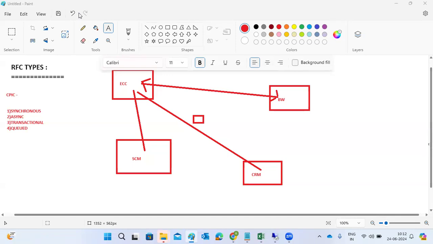So in this way, both the communication will happen synchronously. Synchronously means the ECC will send the acknowledgement back. In the old days, we did not have smart mobiles. When we went for the normal mobiles, when you send your text message to your friend, right?